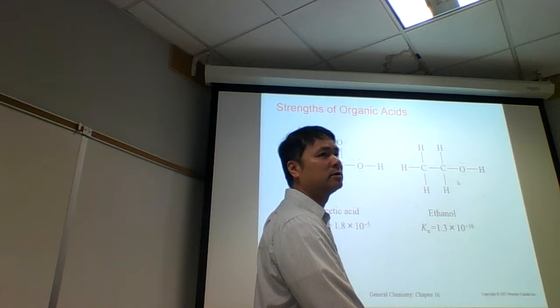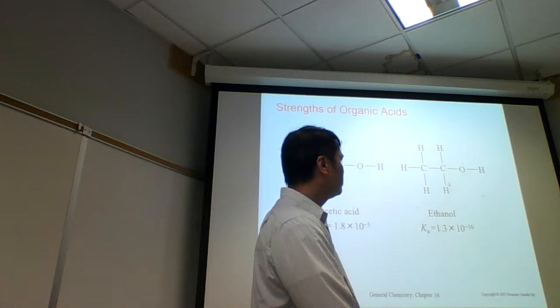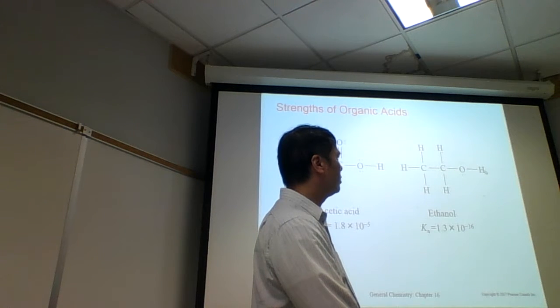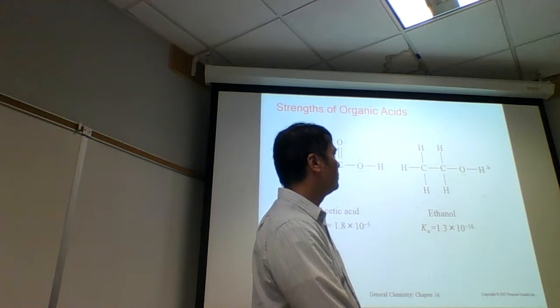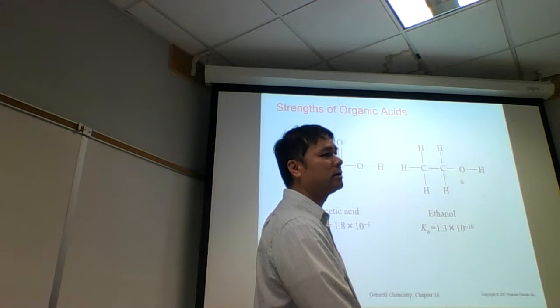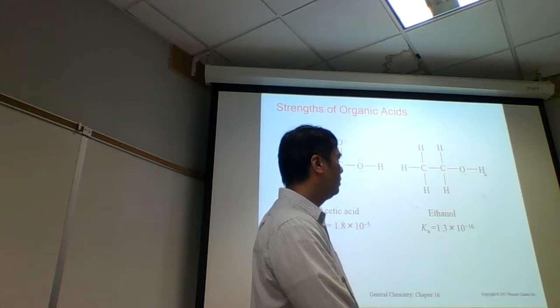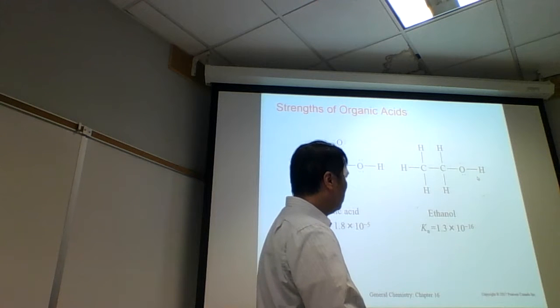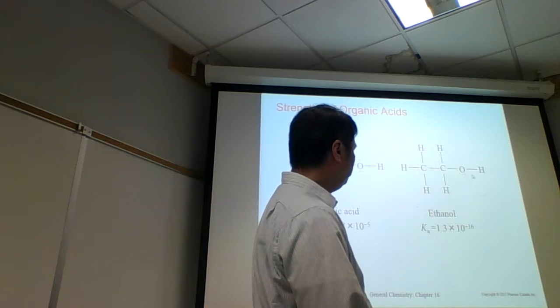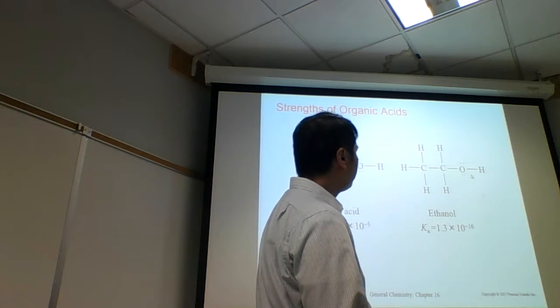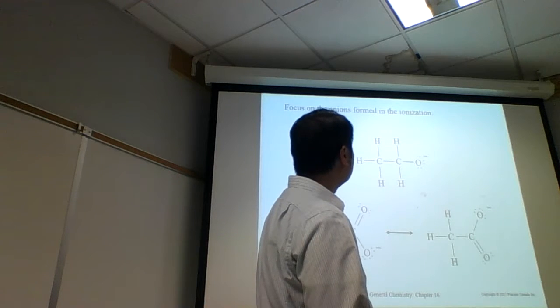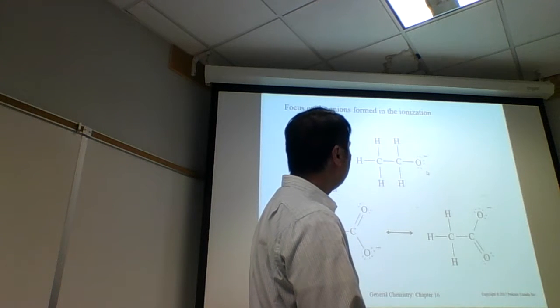It's so weak as an acid. Most people don't consider ethanol an acid unless you're working with super bases. If you have a super base, then ethanol can act as an acid. I've used ethanol as an acid before; it's not terribly exotic. It's easy to pluck that proton off with the right base. When you pluck off that proton on ethanol, it makes ethoxide.